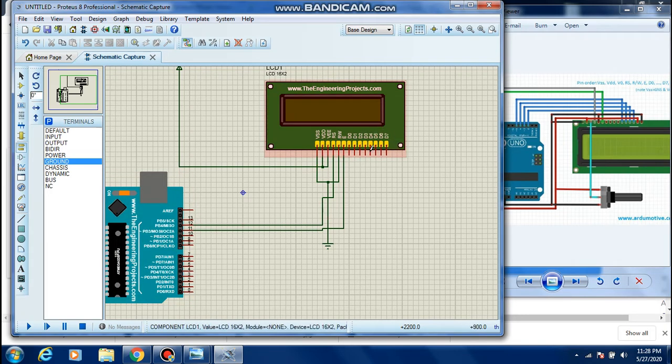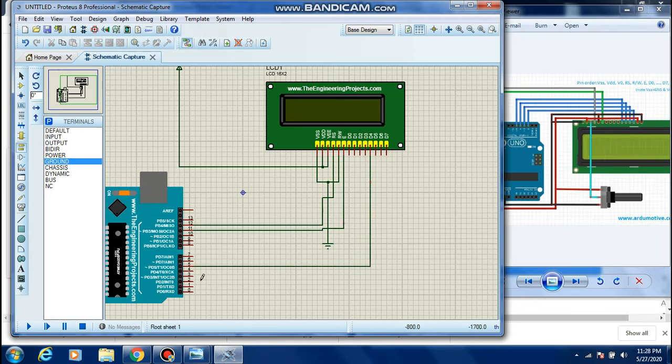This is our data lines. In most Arduino LCD applications, we are not using all the 8-bit data lines. We are just using the most significant bits because we are programming our LCD in 4-bit mode. 4-bit means we are only using the most significant bits, which are D4 to D7. Based on this connection, we connect D4 to pin 5 of Arduino. So where is pin 5 of Arduino? Here. We'll connect it to D4 here.